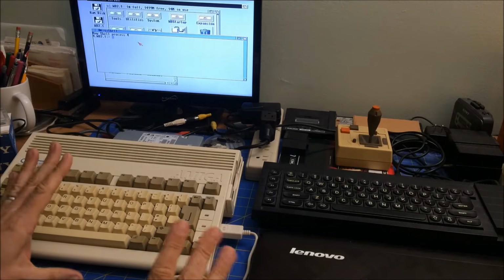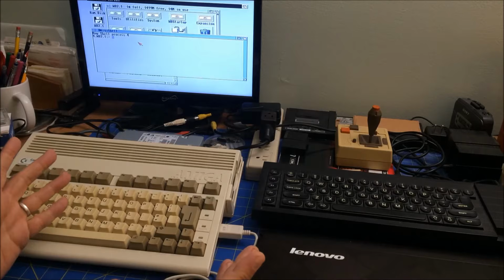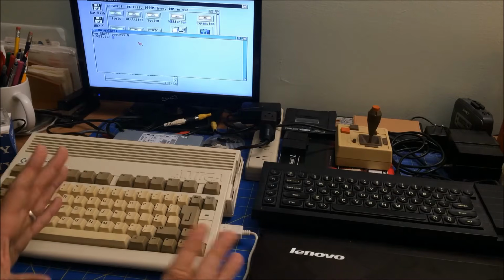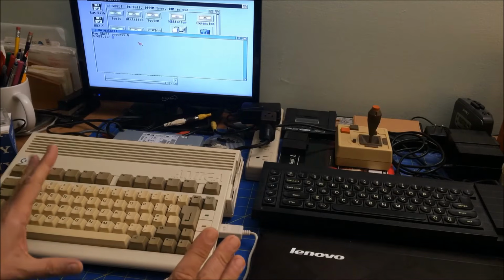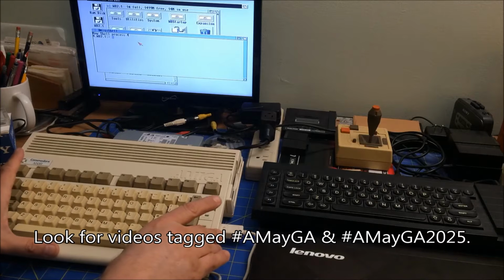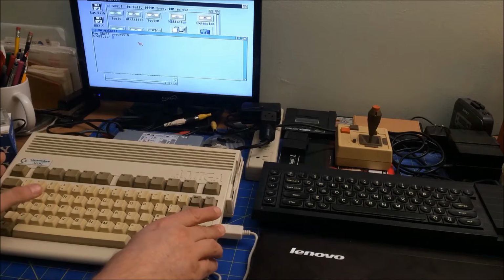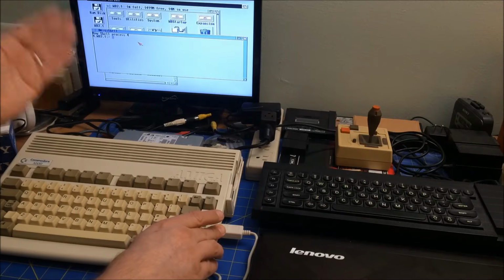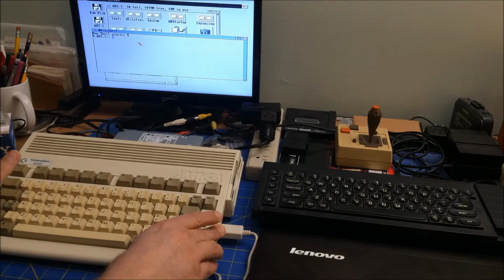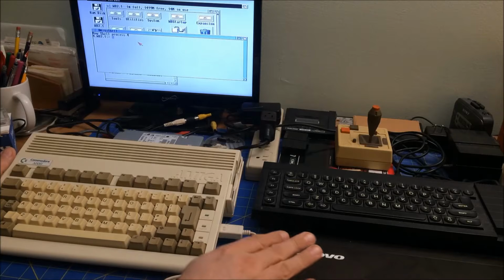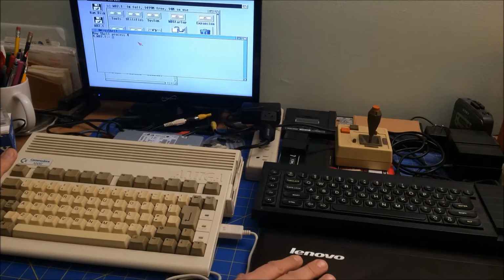Today I'm going to be working with my Amiga, and this is the month of May where we celebrate all things Amiga via hashtag Amiga. What I want to do today is compare the Amiga's multitasking graphical environment called Workbench with its exec kernel to Linux. And I have this relatively old Lenovo, I think it's either 1 or 2 gigabytes of memory, and it's running Mint, I think is the version of Linux, so the latest version of Linux. It actually runs pretty well on here. And I want to compare these two.